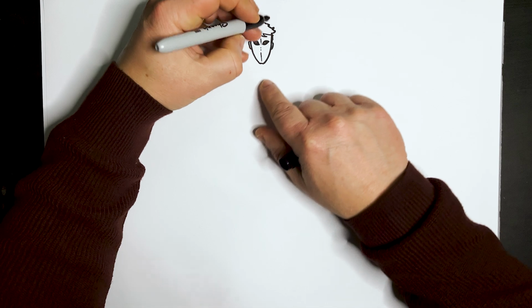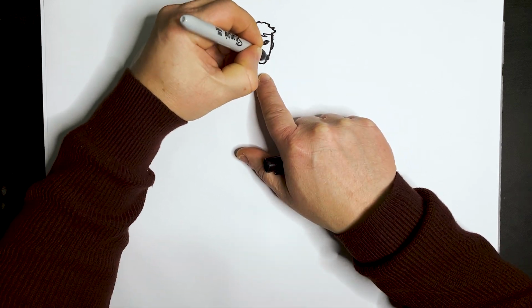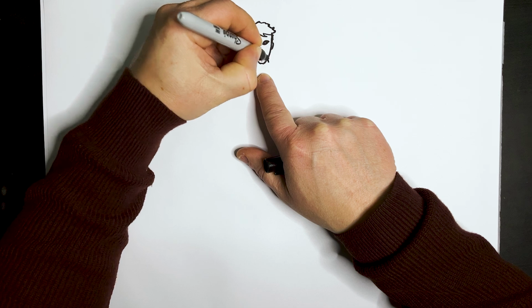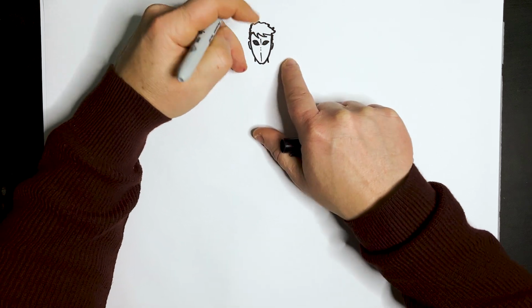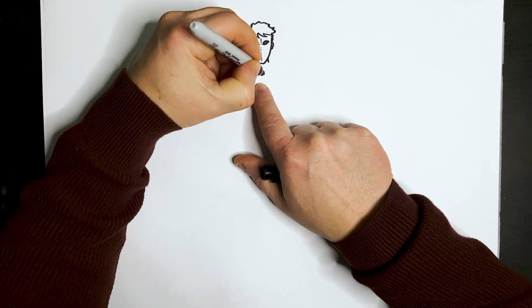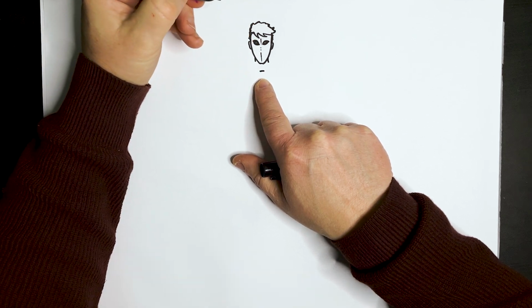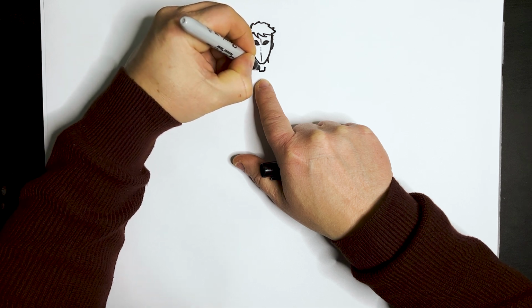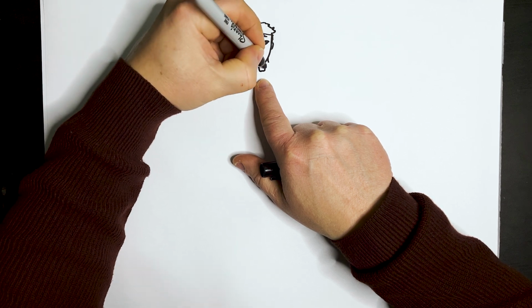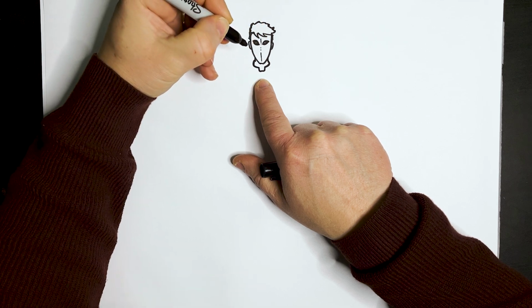Let's do the neck. So coming out from this mask area, we've got two little lines, one on this side, one on this side. So there's a neck area there. And then there's a collar around this point. So the collar probably ends about, it's probably a little horizontal line there. So it probably ends there. And then what we can do is draw up two lines like that and curve our pen around to the neck area there either side.